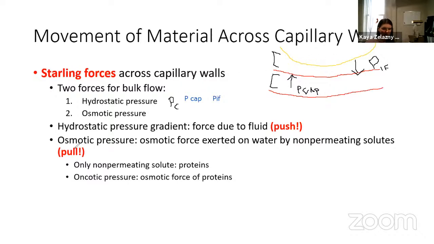So now we're thinking about the osmotic pressures. So we're thinking about the force exerted on water by things that can't get across our endothelial cell layer. So basically what we're thinking about here are the proteins, those ones that needed to do transcytosis, because we saw the ions sneaking through the pores. We saw lipophilic things being able to cross directly across the membrane. So it's big stuff that wouldn't be able to get through those pores, which are proteins. We'll also refer to them as colloids sometimes in the future.